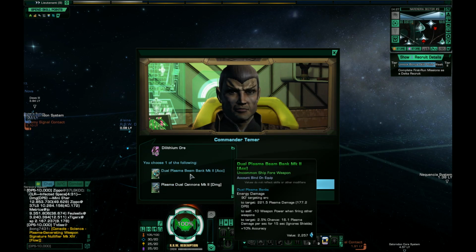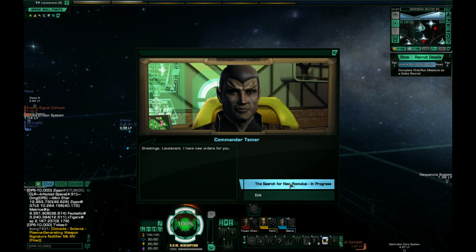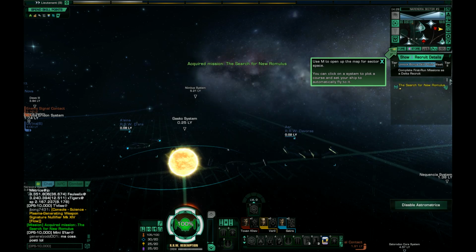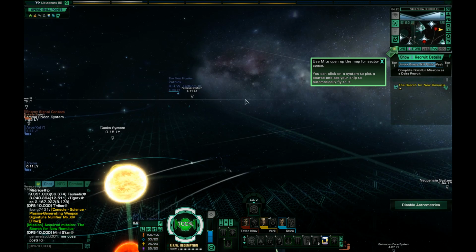And we get a new plasma beam bank. We'll want that over that, I'm pretty sure. Use M to open up the map for sector space. You can click on a system to plot a course, and set your ship to automatically fly to it. This I'm fully aware of.